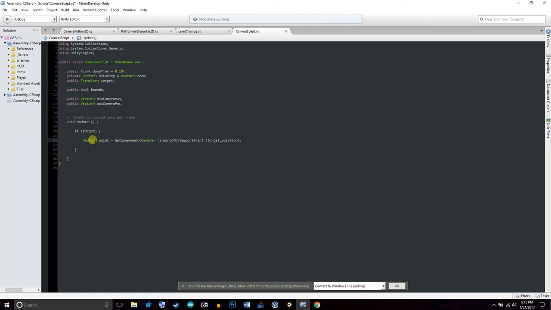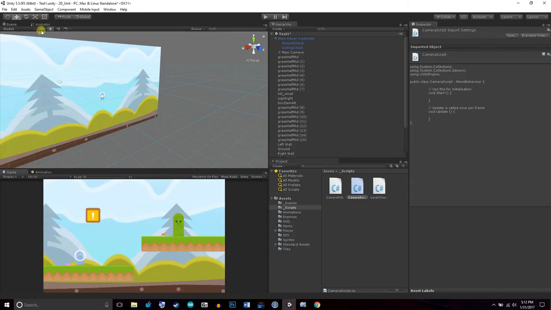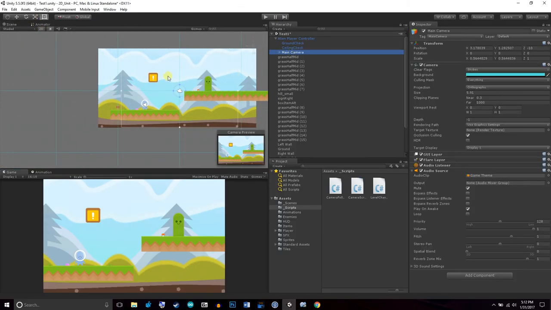Cool. So what this line means is that I'm declaring a coordinate in an infinite line of XYZ, and I'm calling it point, and I'm asking it to get a component within the camera called WorldToViewportPoint. And what WorldToViewportPoint is, is the camera's viewport.